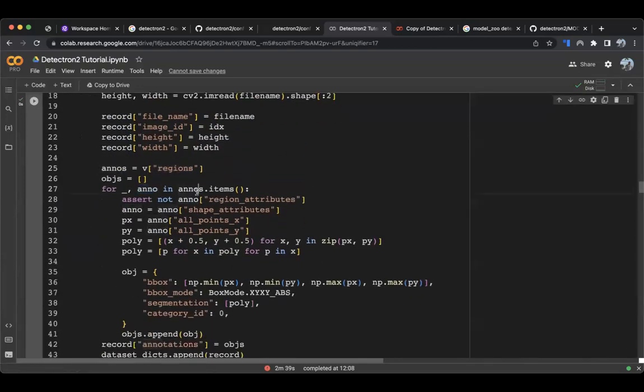For each annotation, you take all points X, which gives you the X coordinates for all the points, and Y coordinates for all the points. We will explain this part during the segmentation lecture or lab. But for now, as you can see, it creates this bounding box using the smallest X point, the smallest Y point, the biggest X point, and the biggest Y point.